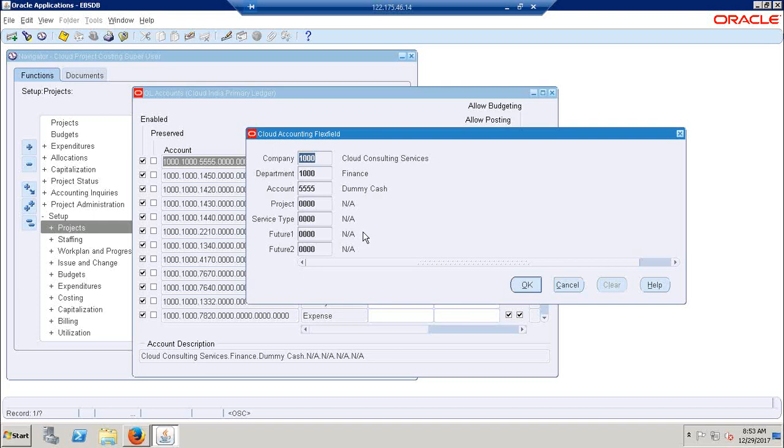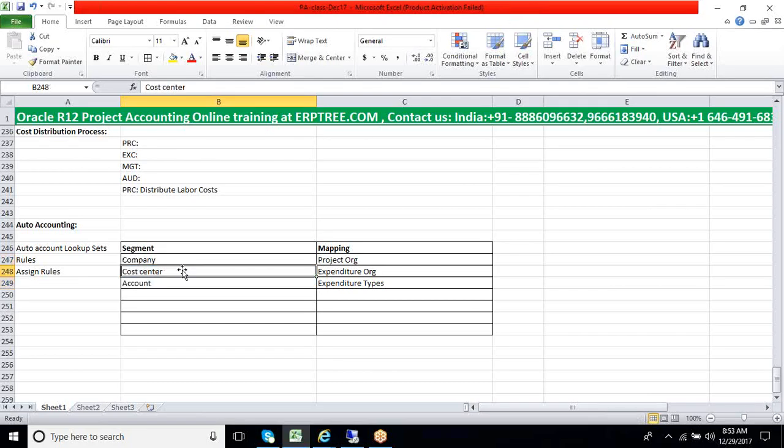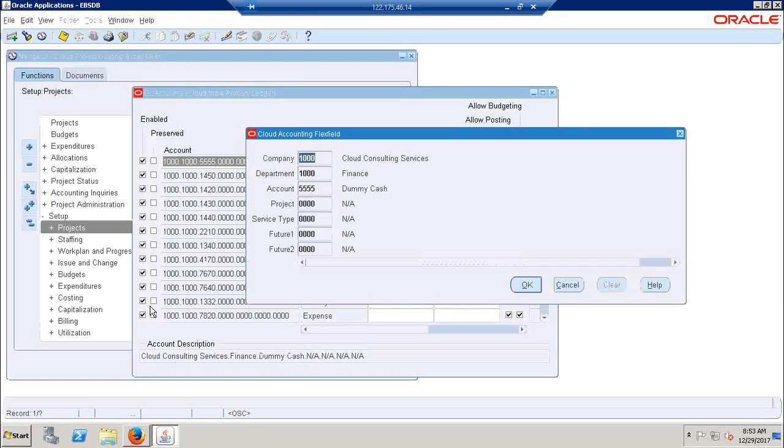So I have the company department account. Okay. Let it change here. And for all others I can go ahead with my constant values.